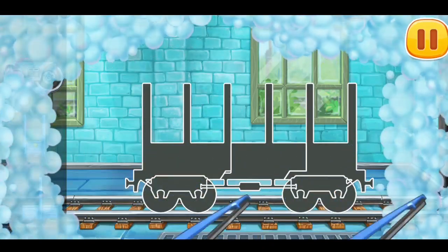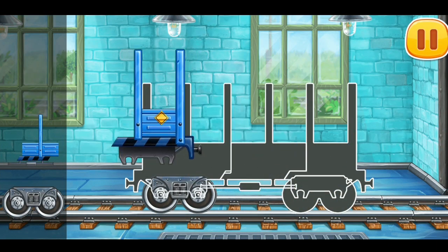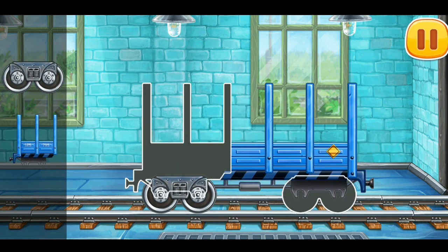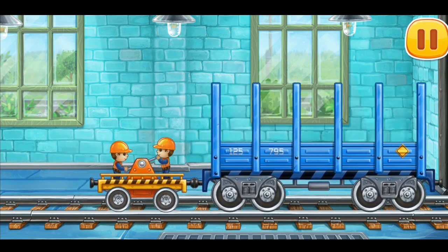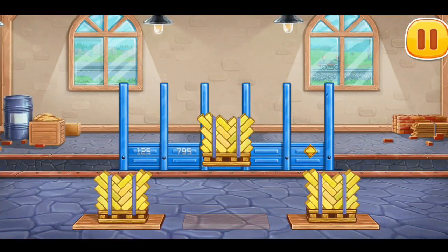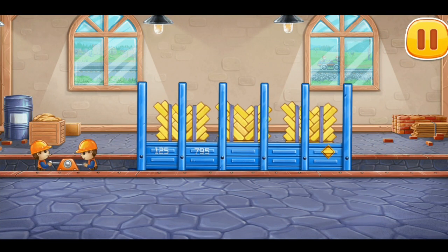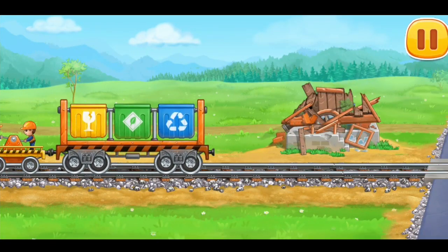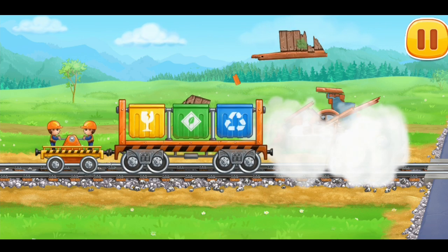We need to assemble the flat car. Keep up the good work. And now let's load the materials for the railway. We did it! Let's remove the demolition waste and construct a new building.